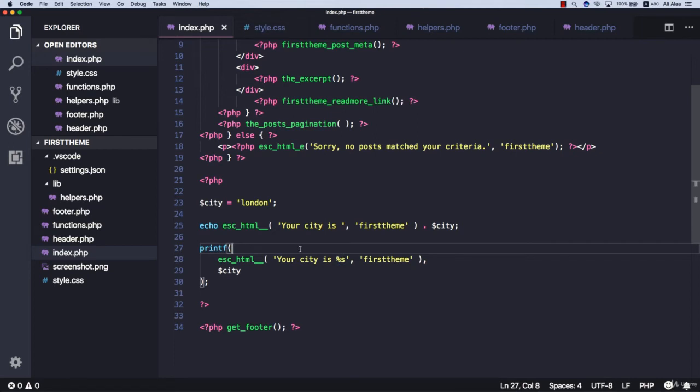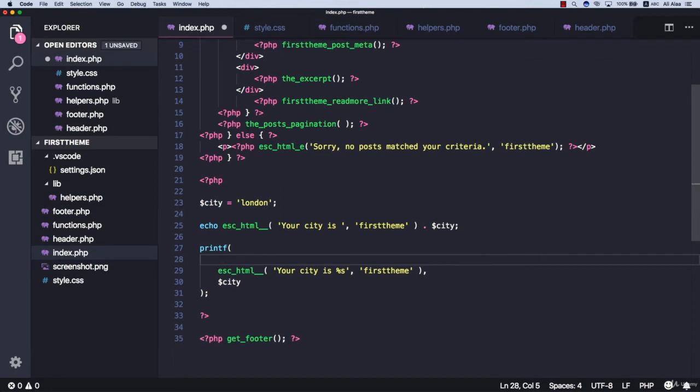Another thing I want to point out is we can leave messages to the translator when we add placeholders in our strings. So if we add a PHP comment just before calling the translation functions, the underscore underscore, and this comment starts with translators, and then colon, and then after the colon we can write a message to the translator. So for instance, in our example we can say modules s is the city name, for example. So it might be obvious here that the placeholder is the city name, but in some situations you will have to leave messages like this one.